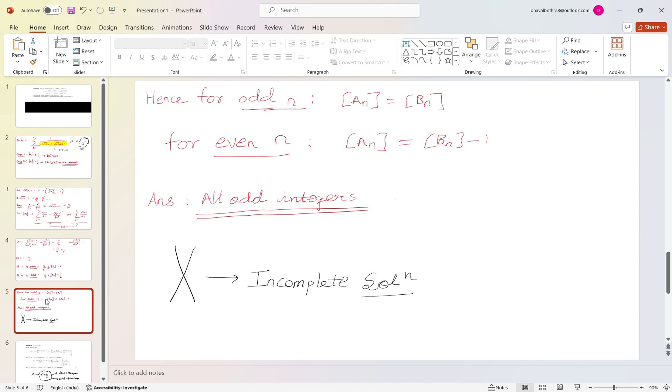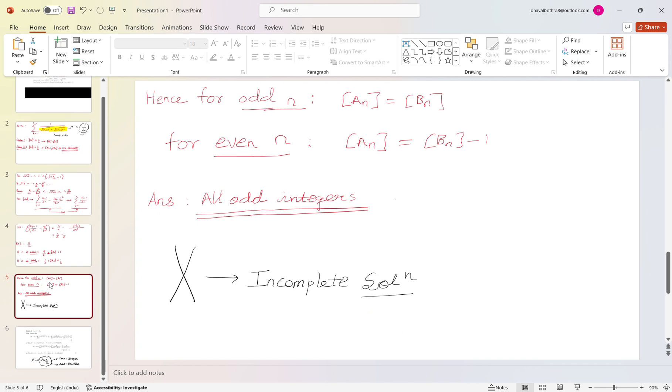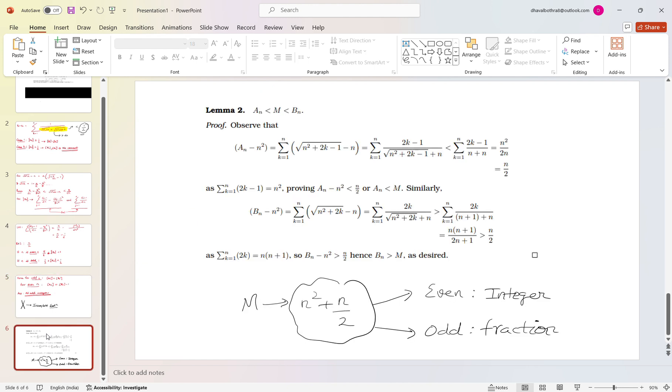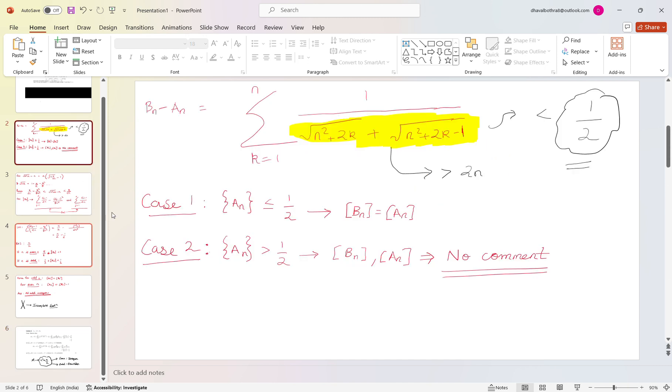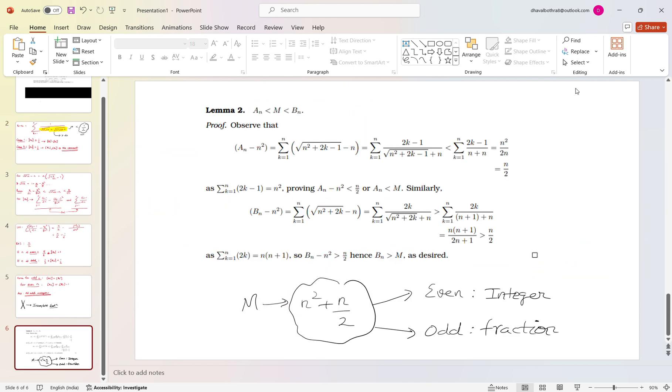And I found their solution. This is the official solution given by them. They had found one integer number between a_n and b_n. Now suppose in a_n they have exactly followed that thing, that is like subtracting n from each value which I have done here, and hence they have gotten the n by 2 thing. Although they did by rationalizing instead of binomial, but anyway that's the same thing. And they called this n squared plus n by 2 some m value.